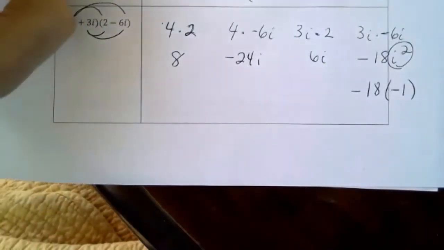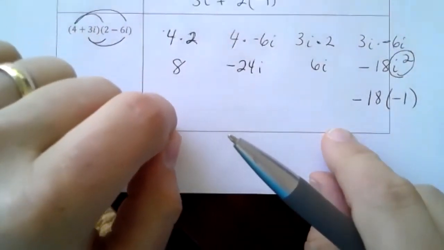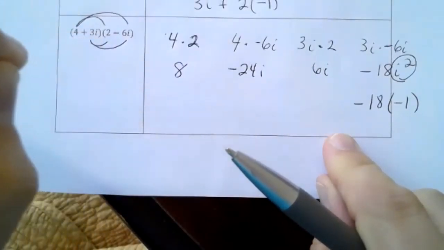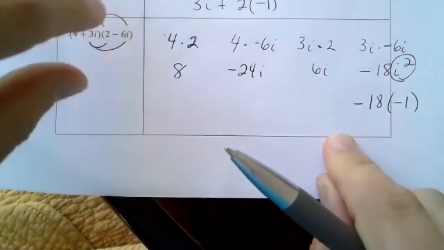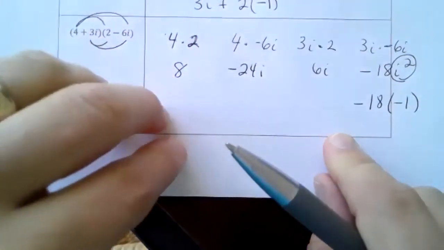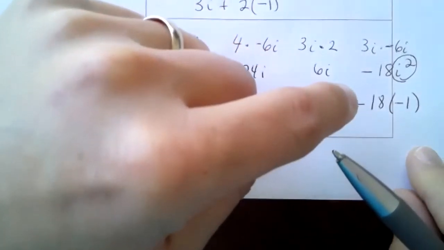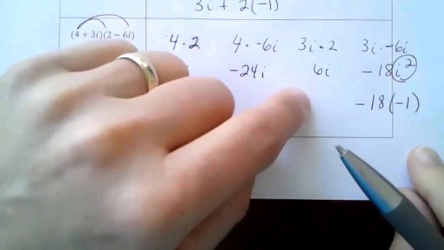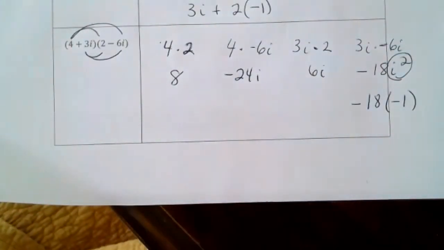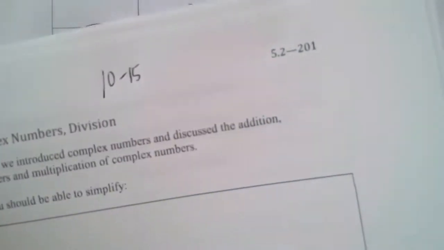All right. So now look, guys, I'm going to finish today. This is going to be the last question I do today. I'm not going to get to 5-2 like I wanted to. I'm probably going to do a Zoom tomorrow, and if you want to be a part of that, that's fine. If you don't, that's fine. Since I missed yesterday, I had a family member pass away and I had to go take care of that situation. I'll make up for it by being here tomorrow at the same time and going over 5-2. So when you get here tomorrow, have 5-2 ready. We're going to go straight into it. It's called complex numbers division.